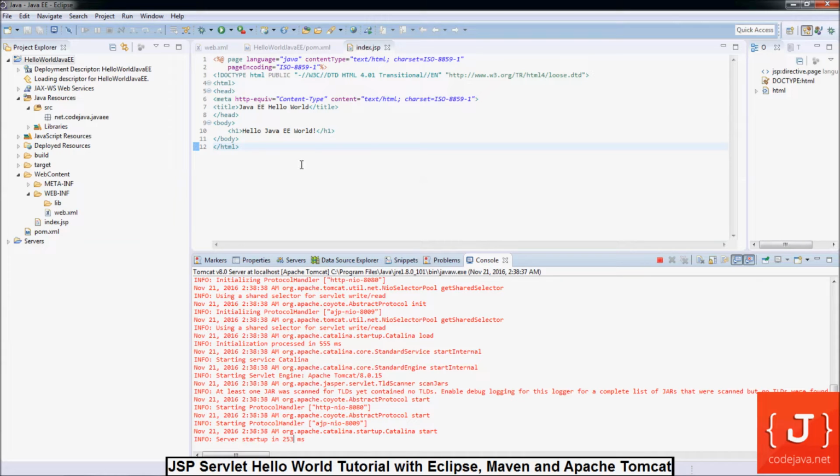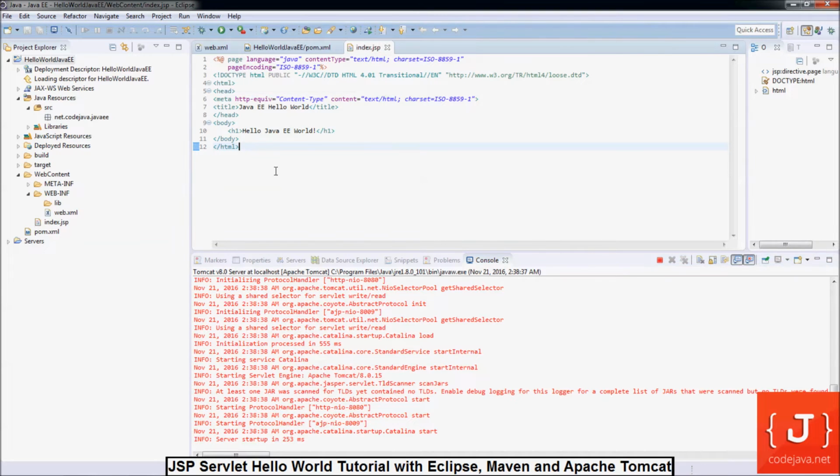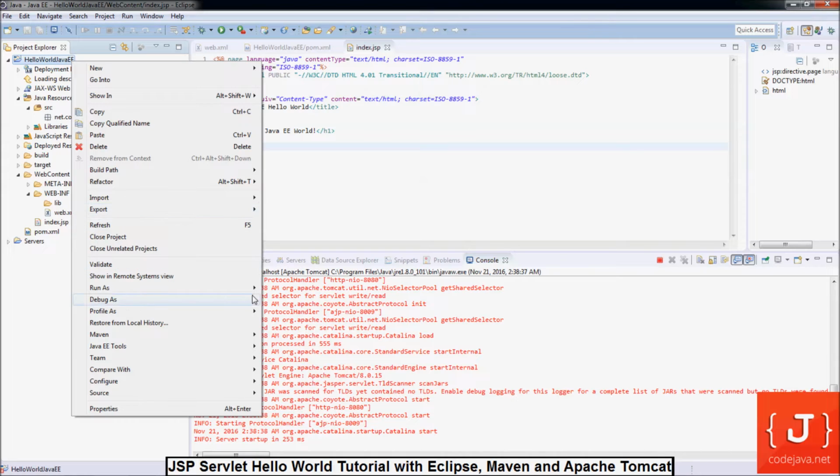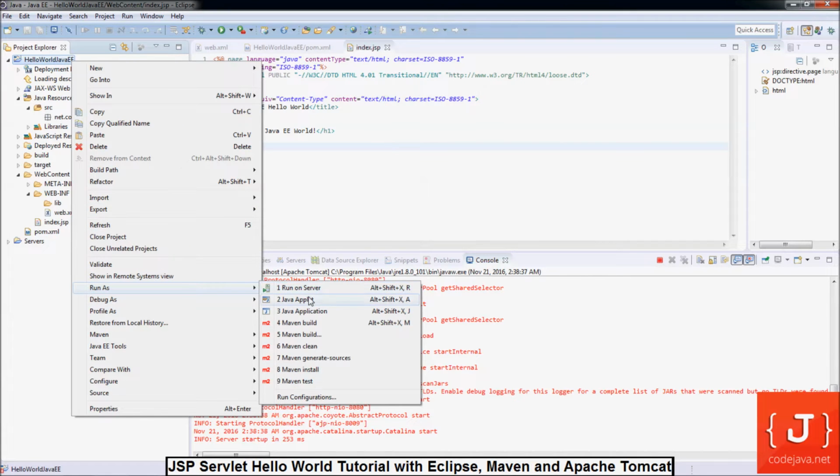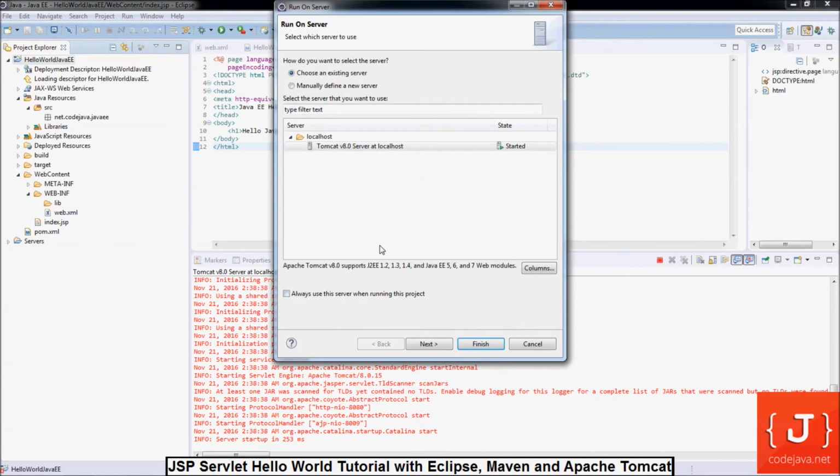First, we can use the internal web browser inside Eclipse. Right click on the project and select run as, run on server. Finish.